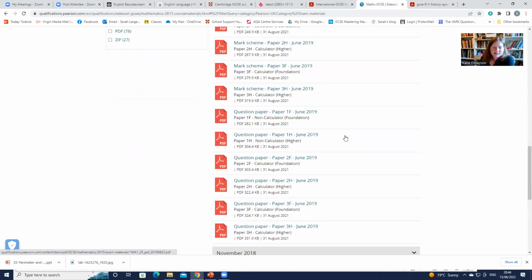So yes, there's higher and foundation for maths. Some subjects have both a higher and a foundation tier, which we didn't mention earlier. They're targeted at different levels. The foundation tier, the most you can get is a grade 5, and it's usually less content and often less complicated questions in the way that they're asked, because they're targeted at people who are likely to get anywhere between a 1 and a 5. And then the higher tier is targeted at a grade 4 up to a grade 9, so that often has more content and more complicated questions.